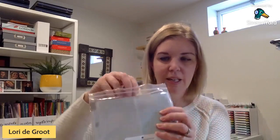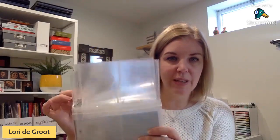So this month I wanted to do something different, and I am doing a scrapbook album. It's using the pocket pages that Stampin' Up! sells, which are so cute. Here, let me show you the pocket pages. They're for a 6x8 album. You can slip your pictures or your little fun cards and papers in there. It's such a fun, easy way to scrapbook. And a 6x8 album is nice because it doesn't seem too overwhelming or too daunting.